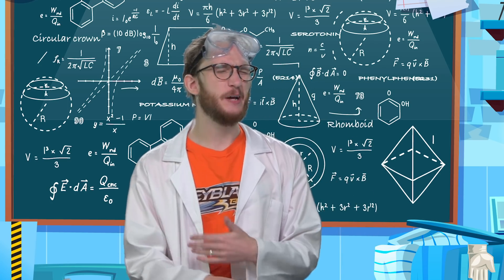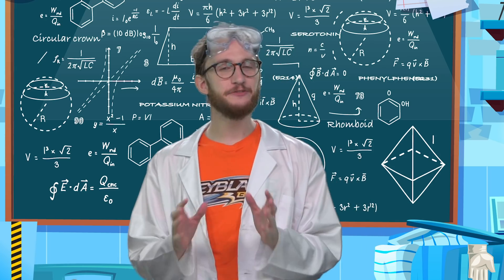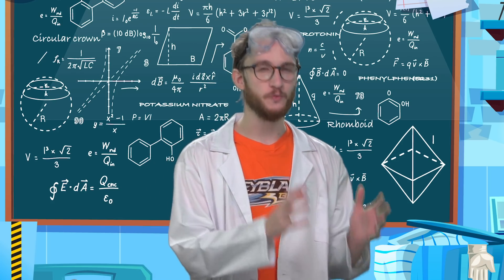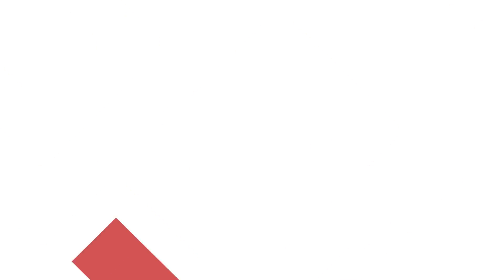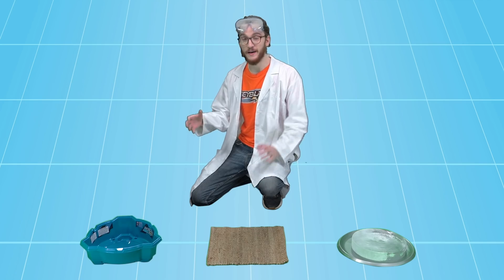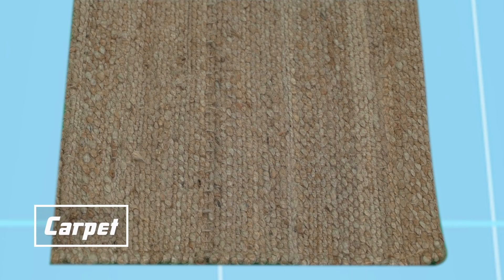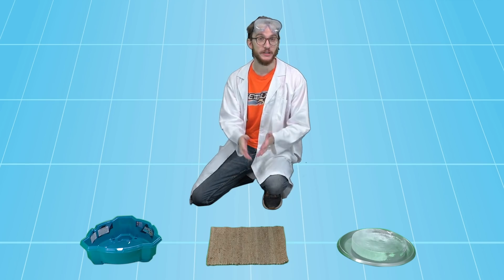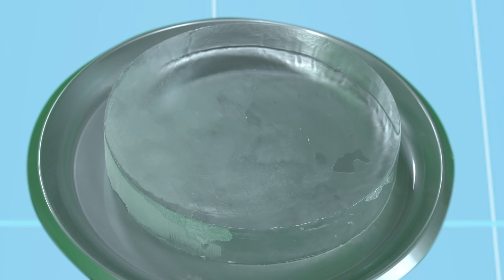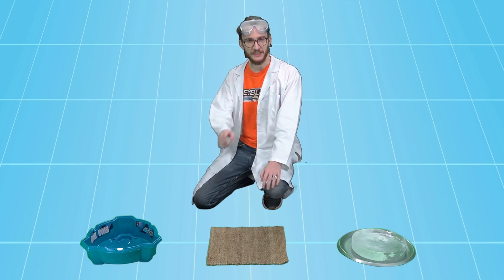Now it's time to test friction in battle. To help us, I've got a bunch of surfaces for us to launch our Beyblade tops onto. Since friction is a product of weight and surface roughness, the rougher surfaces should generate more friction and therefore spin less. This is the regular stadium, which most bladers battle on — it's made of plastic, so for our experiment it's middle of the road in terms of roughness. This is some carpet — it's super rough, so there's going to be a lot of friction here. And then this is ice, which is super smooth. What do you bladers think might happen when we let it rip?